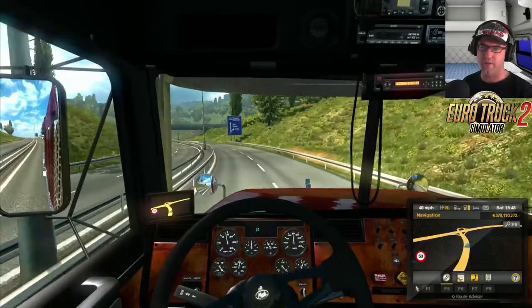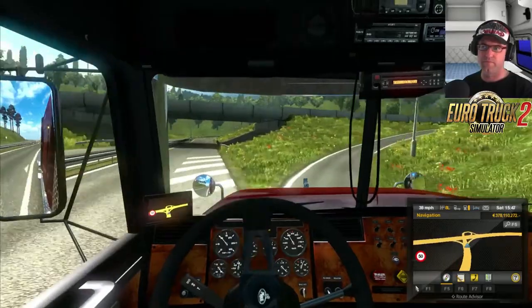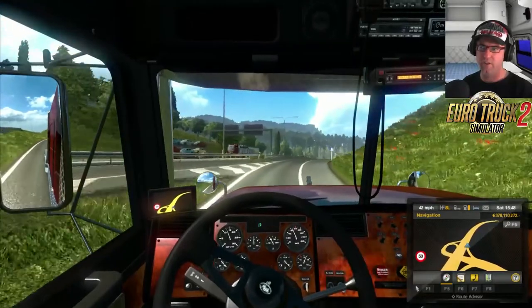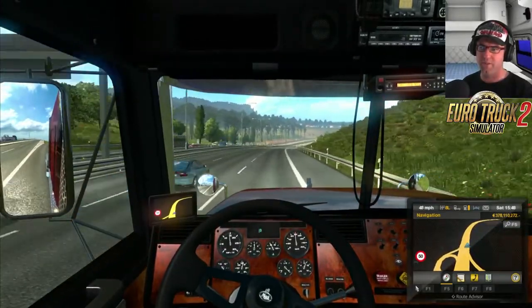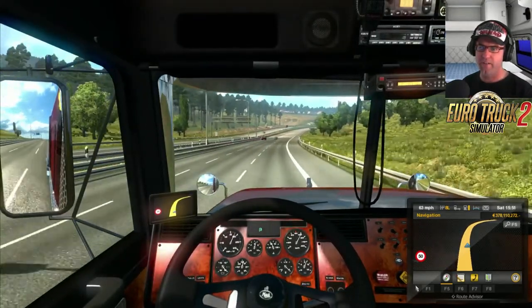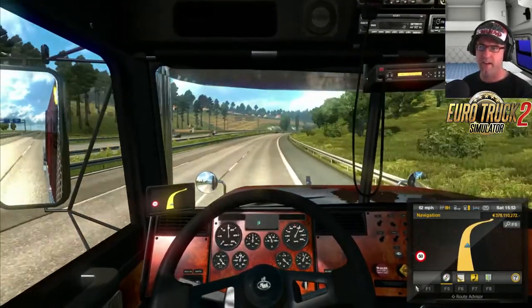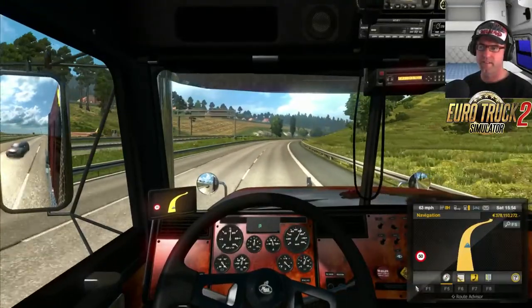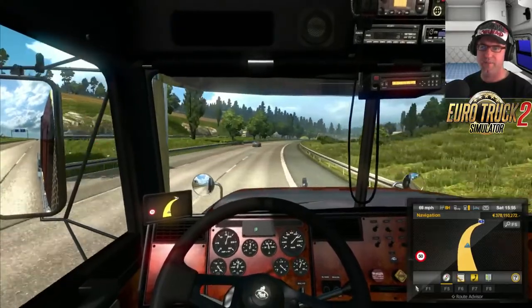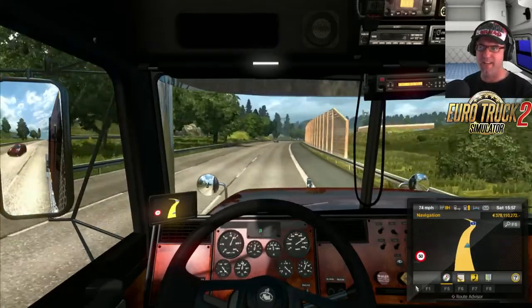Oh, I've got to take this onto the freeway. Get up there. Oh, look, just straight up, not a problem. That's awesome. And we're in 8 low. No, it's 7 high. There we go. 8 high, there we go. Wow. Look at this. 70 miles per hour, easy. That is pelting along. That is so cool.